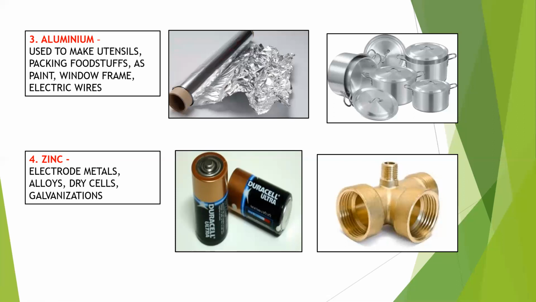Next is to coat iron sheets through the process of galvanization. As I have already explained to you last day, galvanization is a process of preventing rust in iron substances. So in that process, zinc is an important tool. Like in the right hand side picture, you can see that this iron structure is being galvanized so that rusting does not occur.